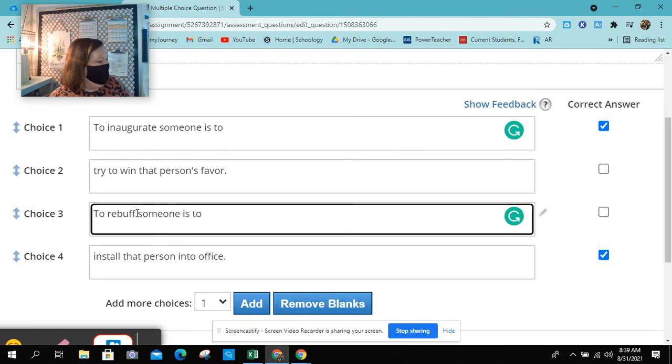All right, inaugurate. It means to install in office with a formal ceremony, to begin officially or mark the opening of. Inauguration, the act of installing in office. Okay? Now, even though I know that we have read the answer, I'm still going to look at rebuff because I want to make sure that I've crossed my T's and dotted my I's. Rebuff, it's a verb and it means to reject bluntly, to drive back, a blunt rejection or an abrupt setback in progress.